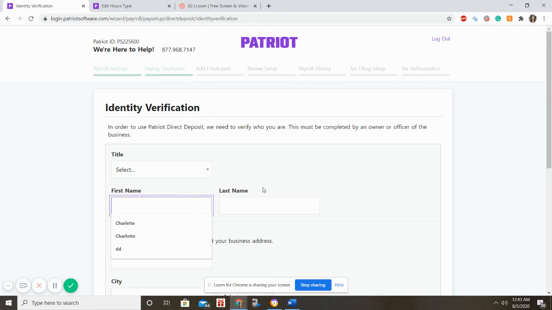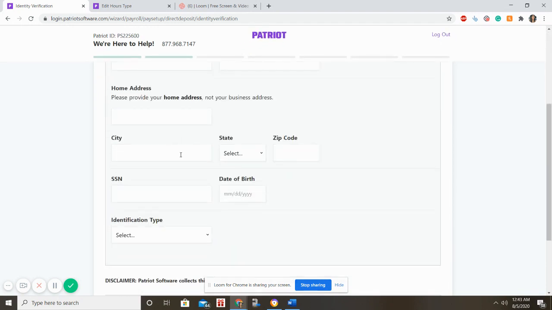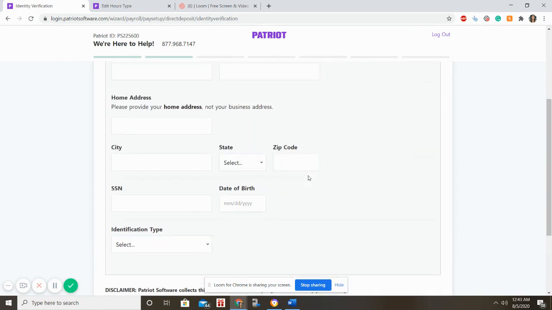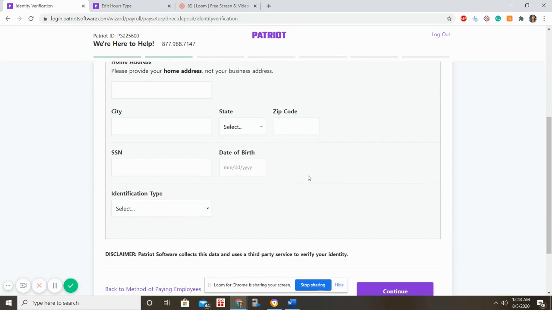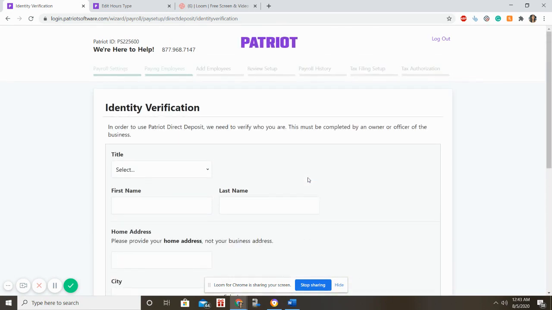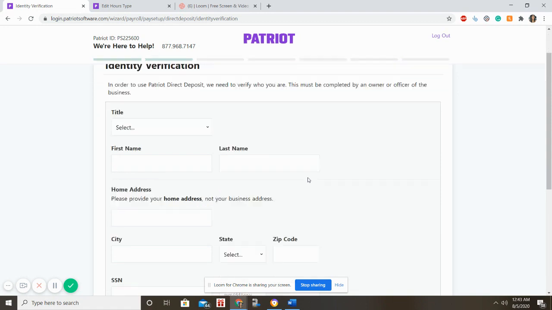So you'll enter your name, address, city, all this information, and Patriot will collect the data and verify it using a third-party service. You have about 3 chances actually to enter the correct information because Patriot can determine whether or not it's accurate. So it'll lock you out of this if you enter the wrong information too many times.